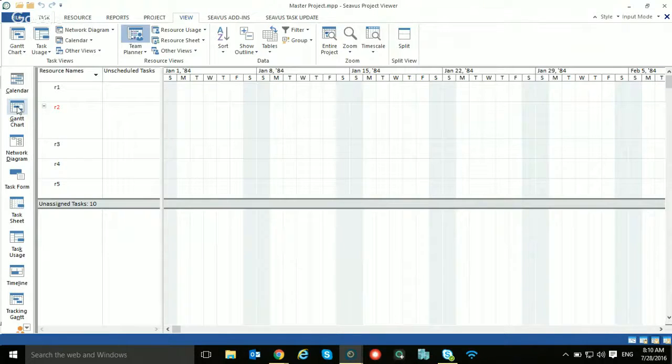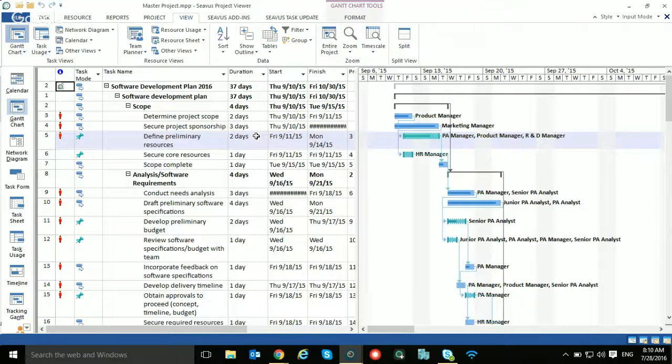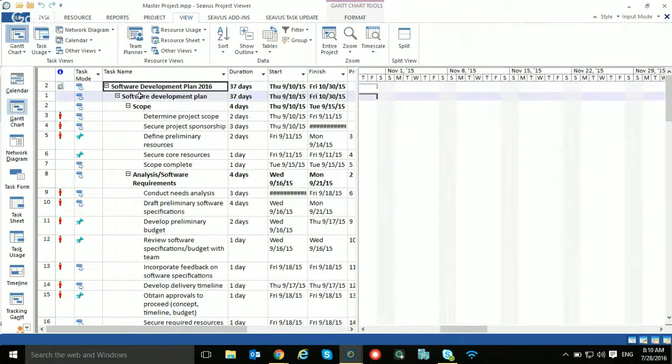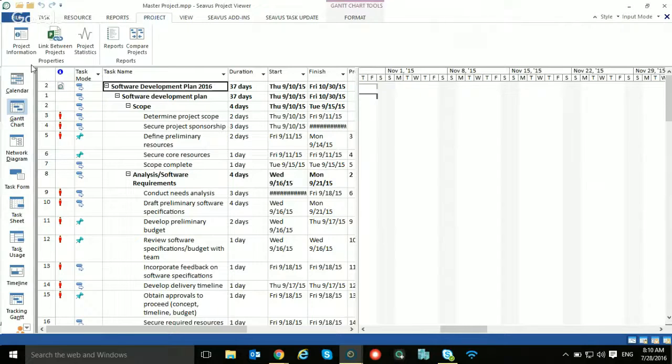As we said in the previous webinars, we support working with all 27 views which are supported by Microsoft Project. The other thing that I'm going to present is the project information that you can get for a specific project. It can be found in the project view.